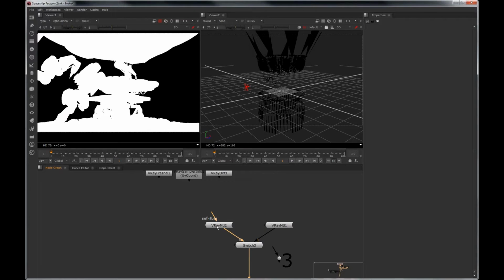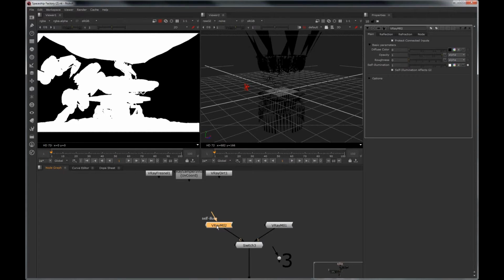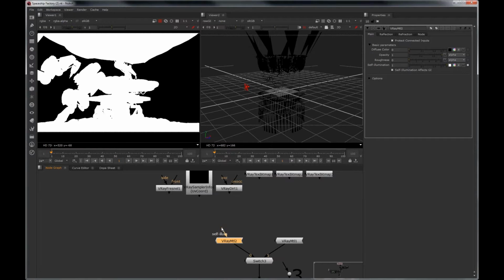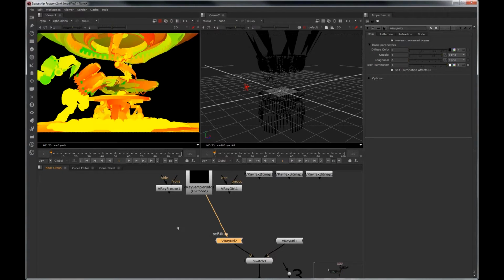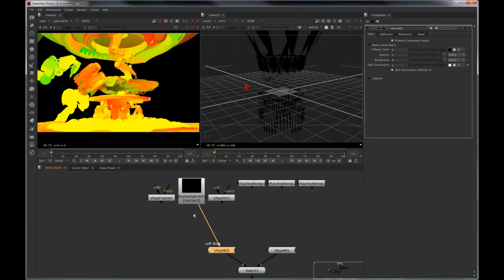So at the moment, I have assigned this self-illuminating material to the scene, and I have the alpha in no time. And what I can do is add additional render elements. For example, I can use the V-Ray Fresnel to have a Fresnel-based render element, or I can render a UV pass, and as you can see, this happens very quickly, or an ambient occlusion pass using the V-Ray dirt texture.